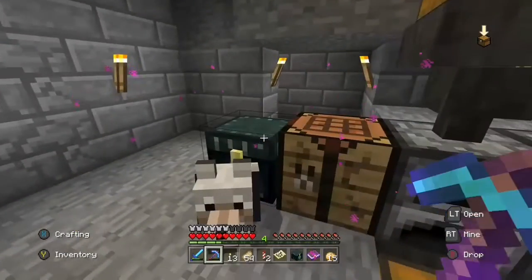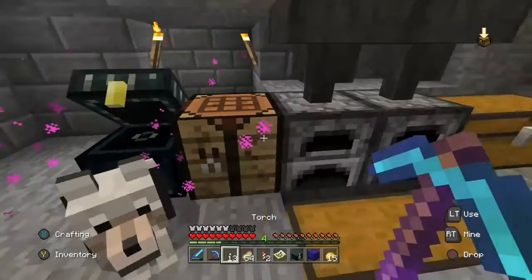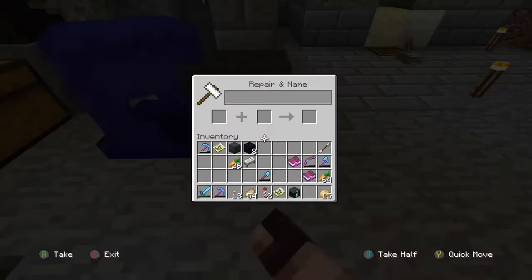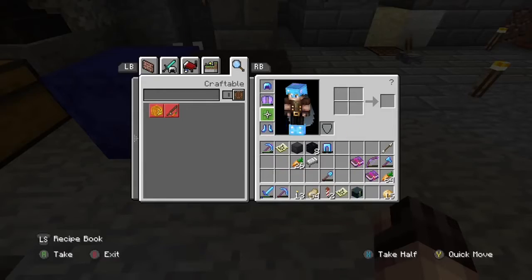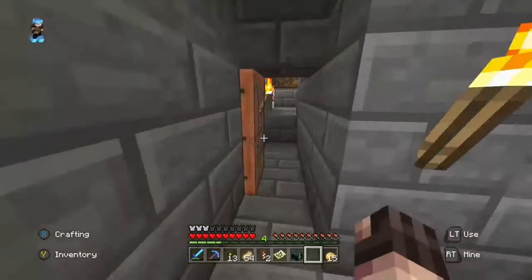And yeah, these are decent leggings with the thorns on them, so I was hoping they wouldn't break, and they didn't. So I definitely want to slap. I'm an idiot. You know, I got an anvil right there, and I took it out of my ender chest instead. Whatever. Uh-oh. So I need 1 XP level.